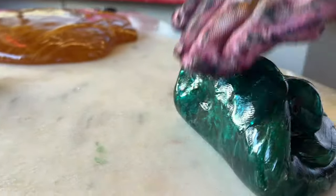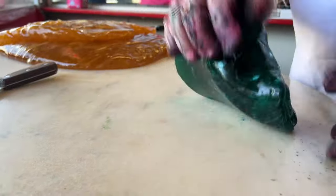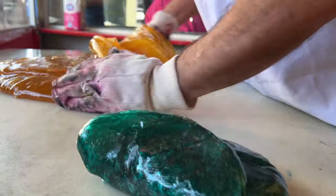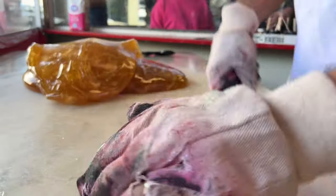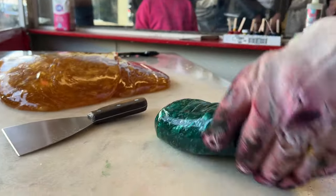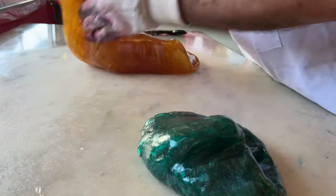We also do a cinnamon flavored candy cane, which is the red, white, and green like you see right there. Take away the big red stripe, we make it green so we can tell those are cinnamon. We also have a cherry flavored candy cane that is burgundy with a green and white stripe. Don't have a sample to show you that one, but it is very tasty flavor. And then we also have our root beer flavored cane, which we carry year round, in the orange, yellow, and brown. We just made those last week as well. And we have some pillows and I think even a few candy cane hearts in root beer.